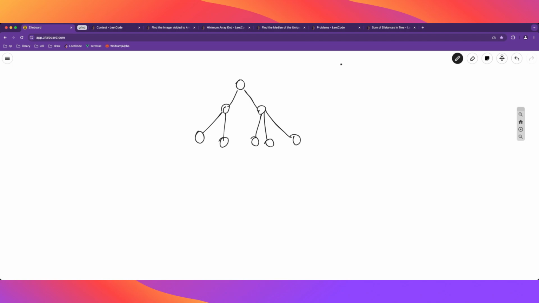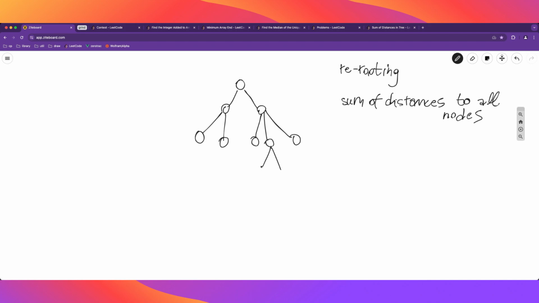So you use this technique that I've seen called rerouting, but you first calculate the answer. So the answer is the sum of distances to all nodes, but you do this for the subtree, right?